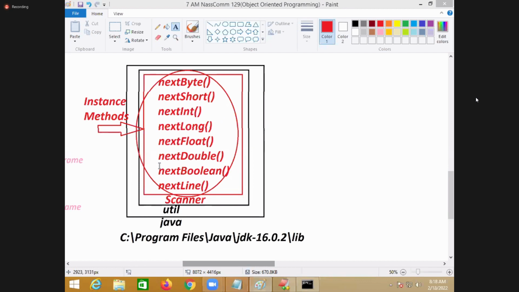Non-static methods means the static keyword is not there. Now instance methods will get the memory within the object.